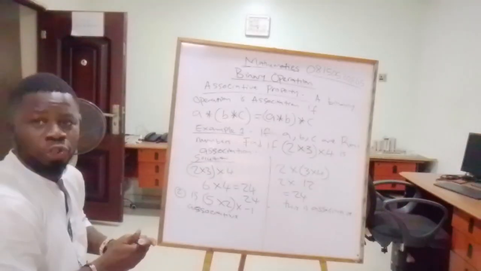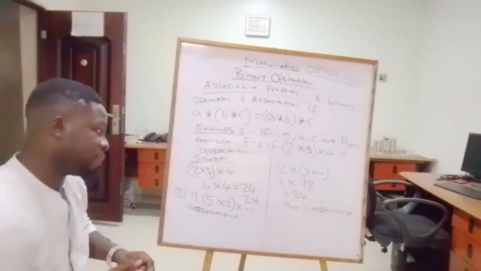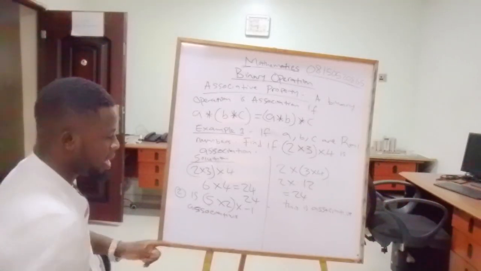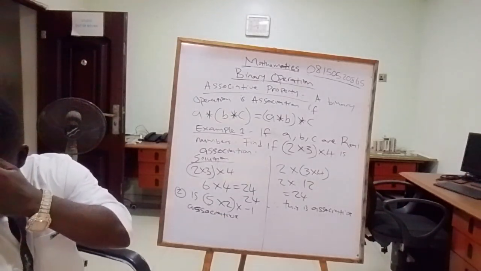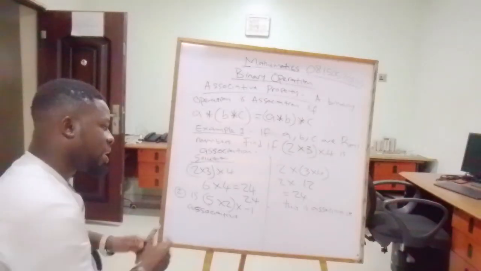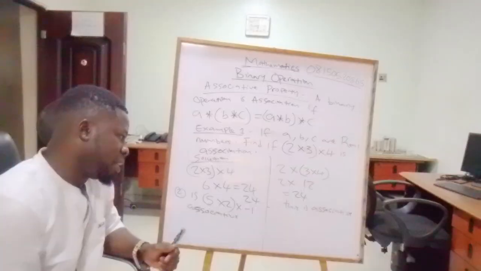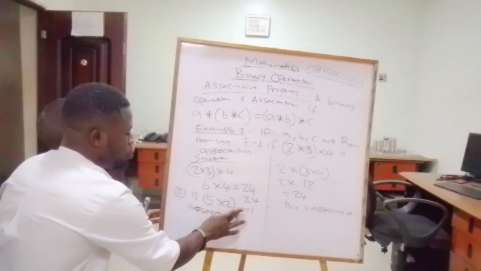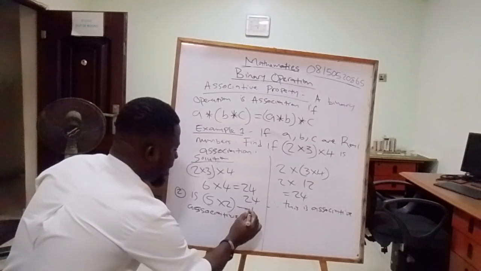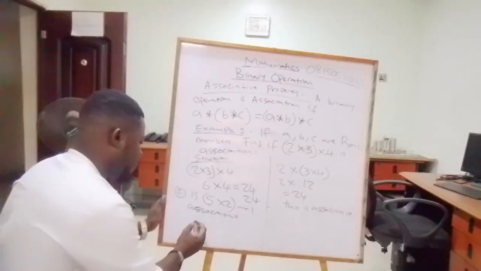Let's see, is it going to be associative? Now, the fact that it is times that is there, it will be associative. But in the case whereby you did not put times, let's say what you have there is this 5 times 2 minus 1. In this case, this is not association, but let's confirm.